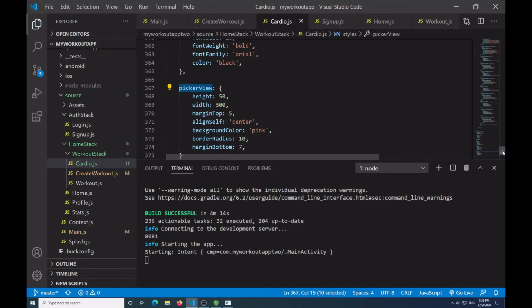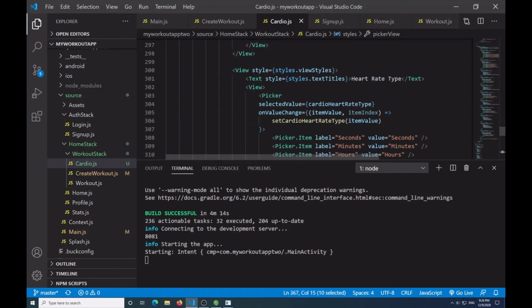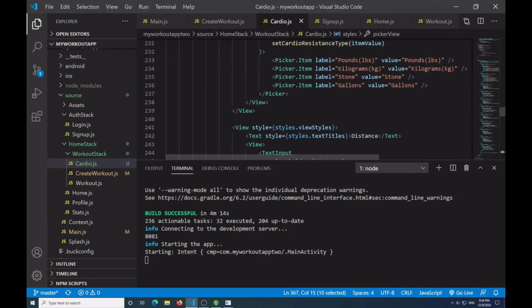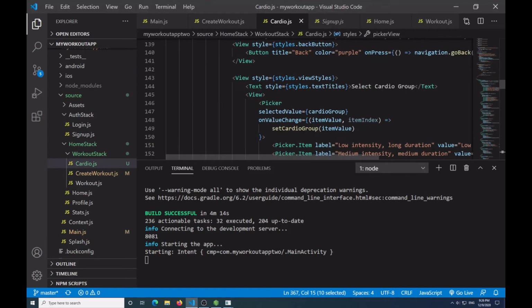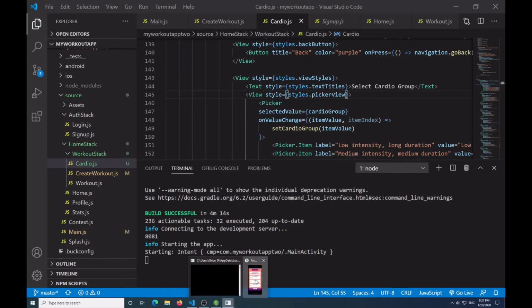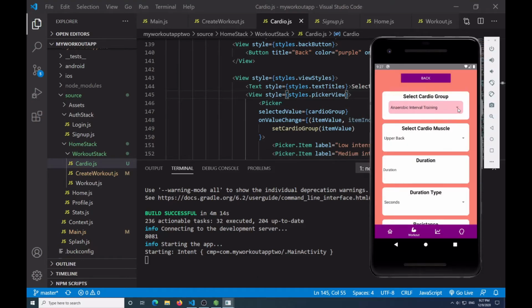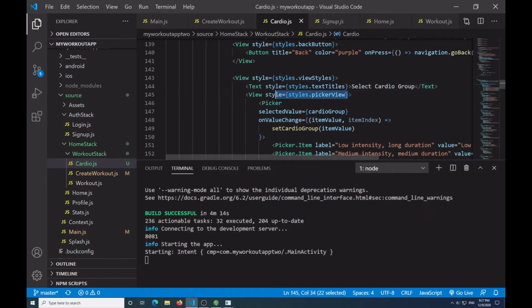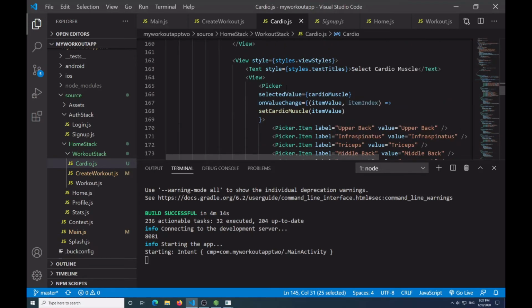So for all the views for the pickers, I'm going to have that set. Let me come up here. For my picker view, I'll say style is equal to styles.pickerView. Come in here, and as you can see, it looks more nice and neat. So now for my pickers, I'm going to do that.